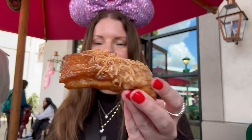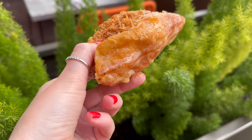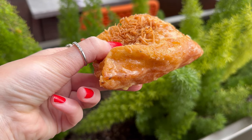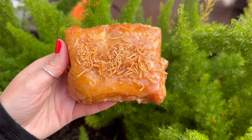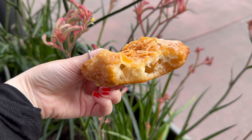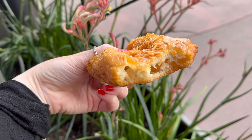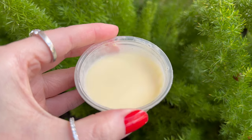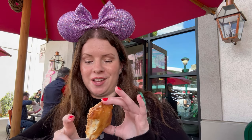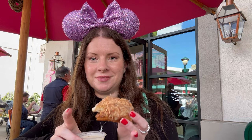Cheers, everybody! As soon as you bite into it, you have that nice crunchy outer layer because it's deep fried, and then you bite into the doughy center — it is nice and fluffy, moist, delicious. You can taste all the different flavors: the pineapple, the coconut, the toasted coconut on top. It gives it a little extra punch of coconut flavor, so tasty with a nice bit of texture. They also give you a little vanilla bean glaze sauce on the side — it tastes like vanilla. Let's dip this in and see what we think.